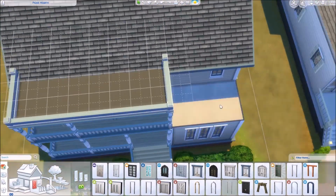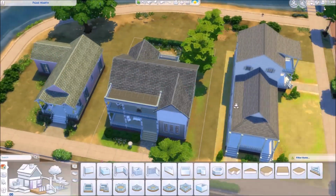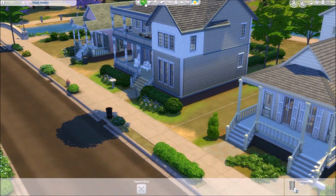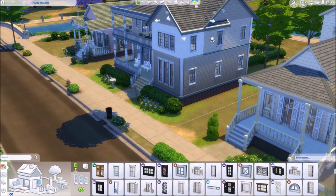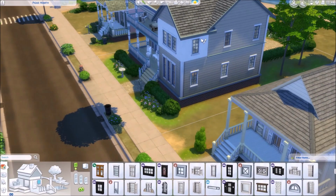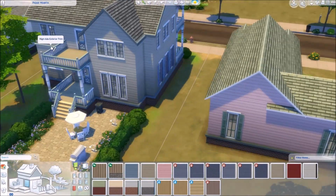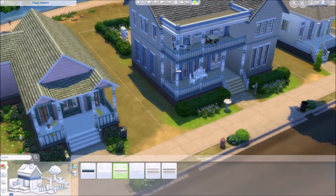This time I'm renovating the Pancakes house, which I'm very excited to share with you guys. I think this house turned out really nice, and I actually really like this house, so I didn't change too much about it. As you can probably tell, it looks pretty similar. I kept the color scheme the same, and I only really changed the front slightly and the upstairs floor plan. I think those are my major changes. Maybe a little bit of the back of the house, but anyways, you guys will all see that come together.